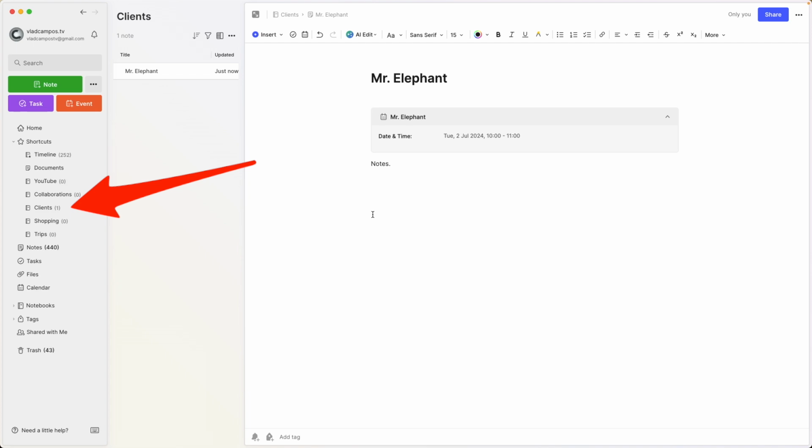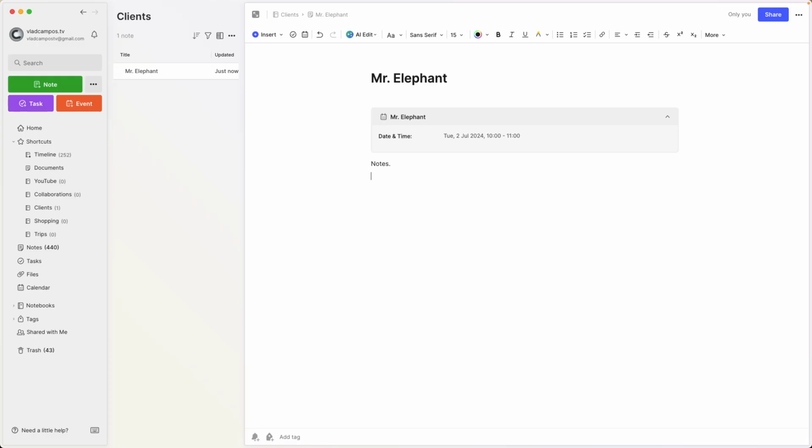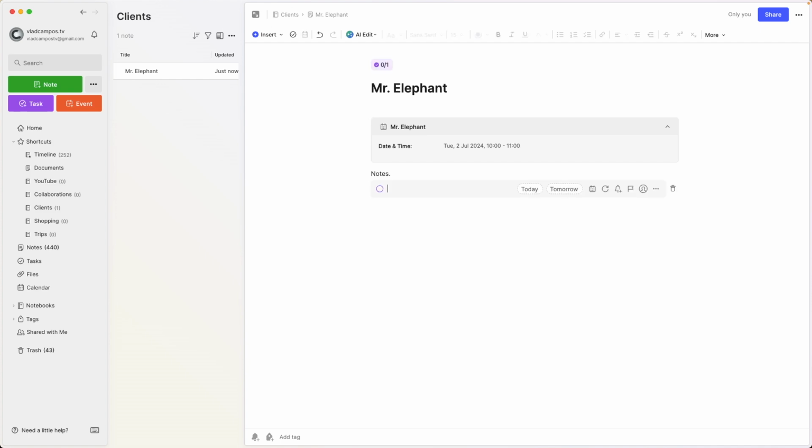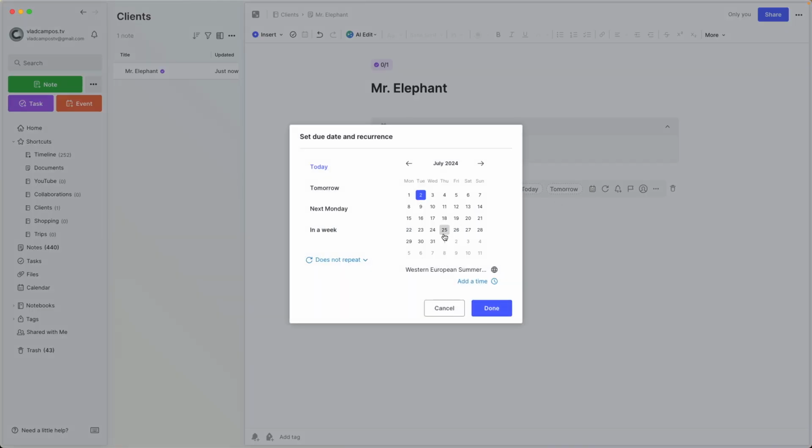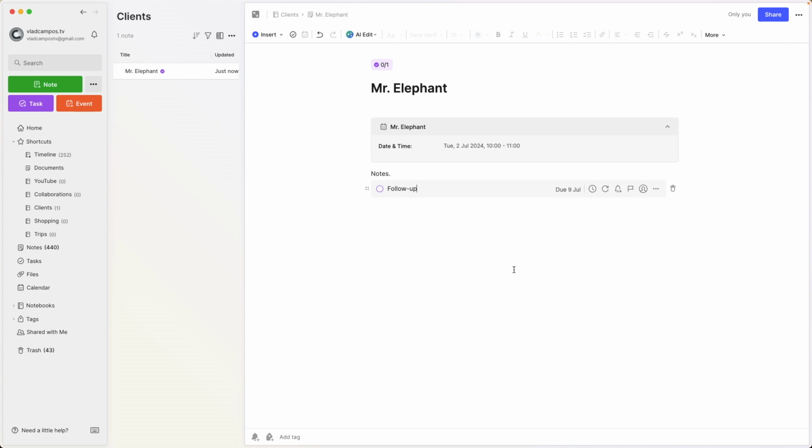And those numbers keep growing on my Rio account. They go up and go down, because when I complete something, I move that to the timeline. But having that number there makes me instantly realize that there's something that I have to do. In this case, I need to do a follow-up. And this is where tasks come in handy. I did something like this today.